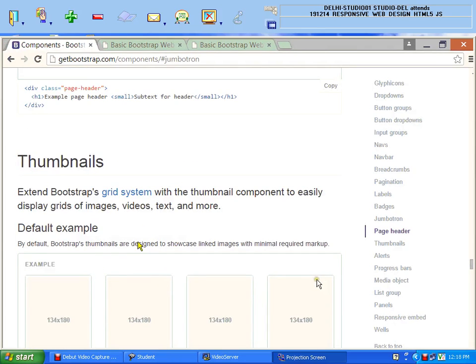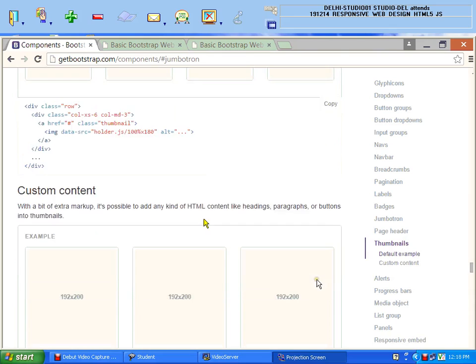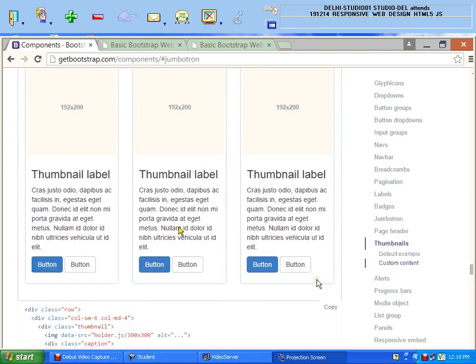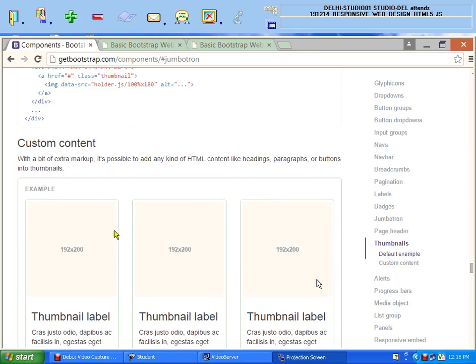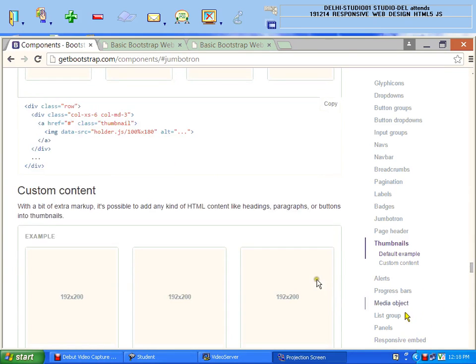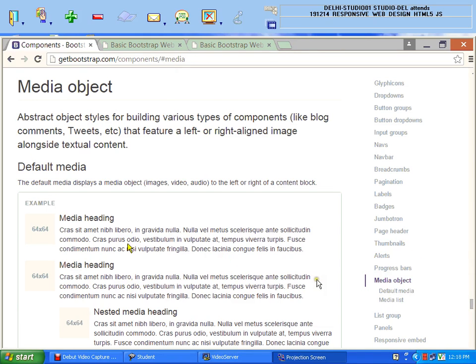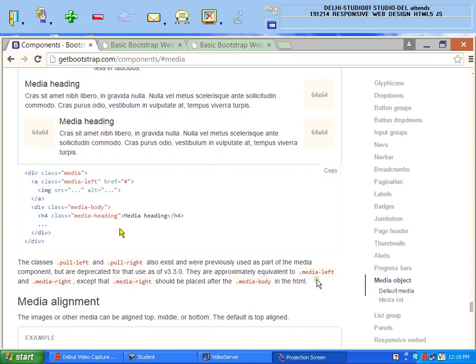You have the option to display pictures, something like this you can see. Just copy the content from here, and you can put it over there. Maybe you want to use media, so you can use media.